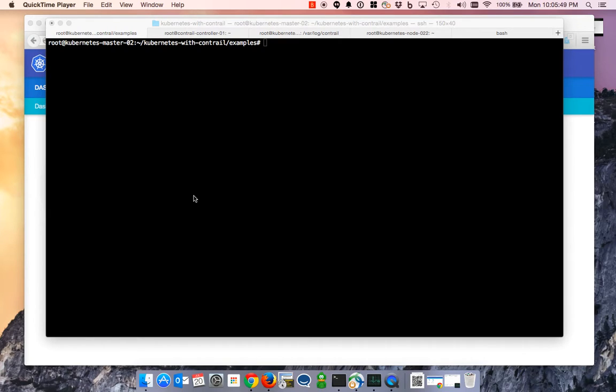So I've been working with Kubernetes for the last few weeks and working with the OpenContrail team to have Contrail integrated to provide the SDN networking layer for inter-container, inter-pod connectivity with Kubernetes. So I have a really exciting demo, a few demos actually, that I'd like to show you today. I'm just going to run through them fairly quickly.